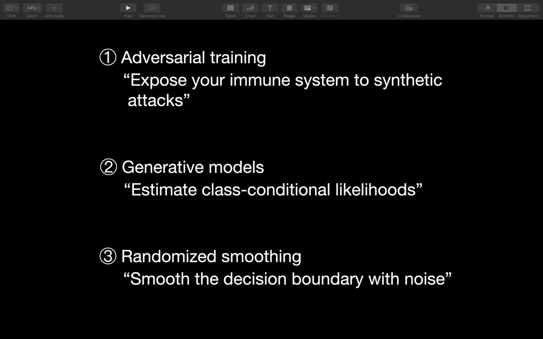I'd love to talk to you more separately about how they work if you're interested. There's a lot you could learn about, but I just wanted to expose you to these three techniques. You could ask me about the generative model technique, and I can talk you through a little bit how that works. In the interest of time, I'm going to skip past that.